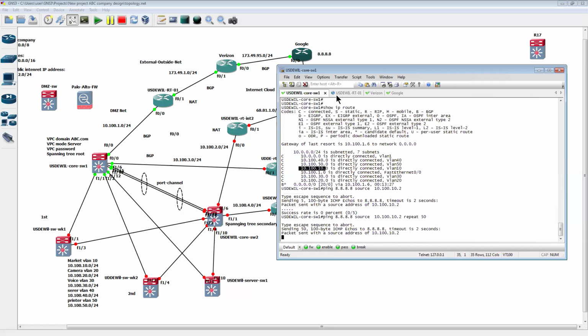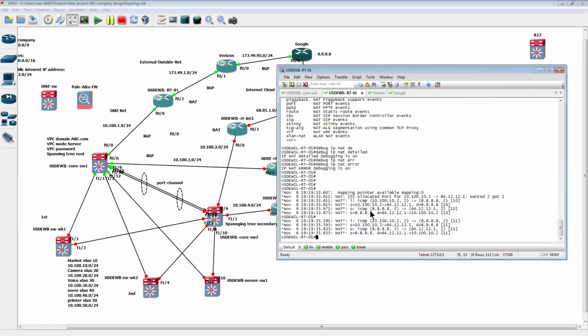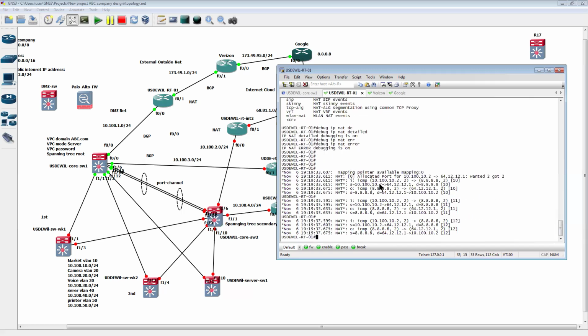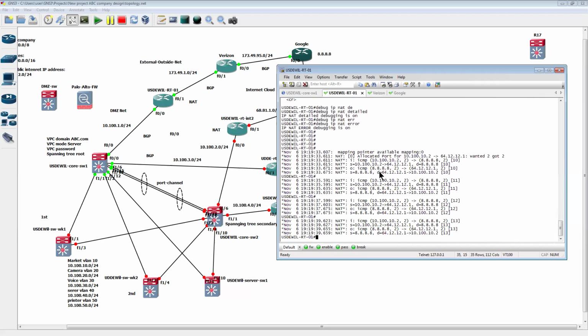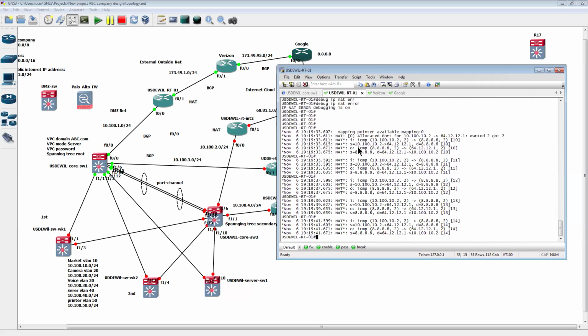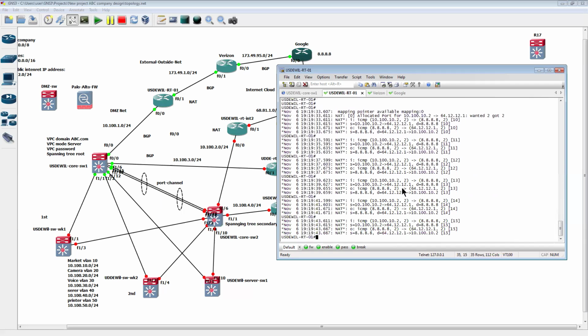Now you see the debug is coming, so we see the traffic from the debug. Yeah, see, it looks good. There's the source and the destination, the ICMP ping.